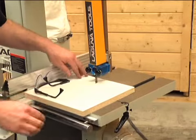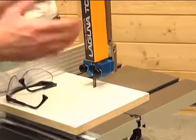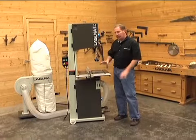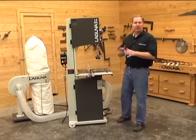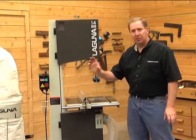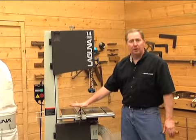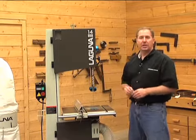The closer you have to an even gap on both sides, the better. A little more on one side is okay — you just want to make sure you have an air gap so the wood isn't steering the blade. That pretty much covers the setup and adjustment of the bandsaw. The fence is set and tightened on the bottom side. If you'd like an easier option, there's a Driftmaster fence system that adjusts tool-free with a hand wheel — it's an option on the saw. Now that the saw is ready, let's take some scrap pieces of wood and make a few test cuts to see how it performs.